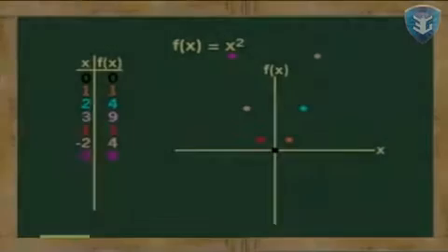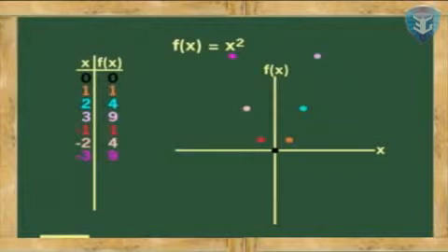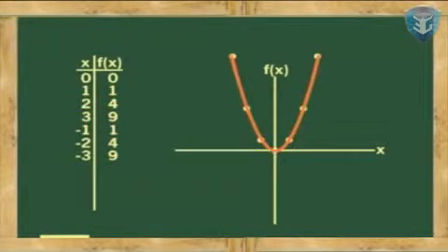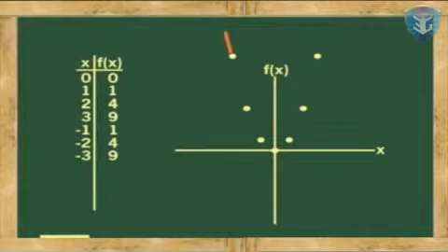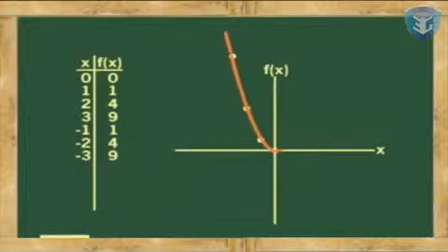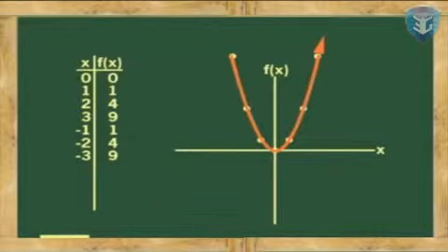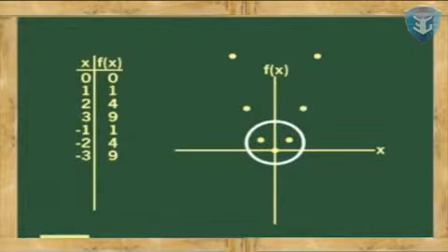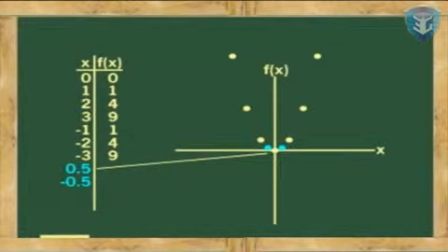Now, if we plot the coordinates of the various points found, we notice that the function is curved. It begins at an undefined negative value, turns around at 0, and, never being negative, turns positive towards, again, undefined values. If we want to know what is happening as it turns at 0, we have to find values of the function for fractional values of x, so that when x is 0.5 or negative 0.5, the function is 0.25 on both sides of the y-axis.